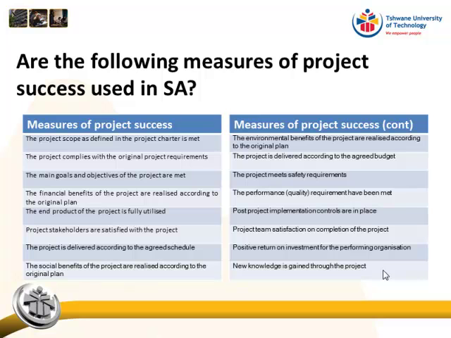McGregor has the XY theory that says that your X managers say people are not motivated intrinsically to work, so you have to watch them 24 hours a day, otherwise they're not going to work. On the other hand, you have the Y managers that say people can be autonomous, so you can allow them responsibility and you can allow them to work. So there are these two theories.